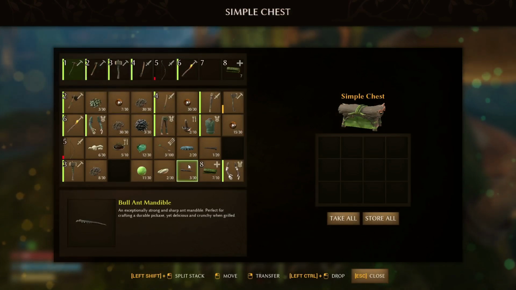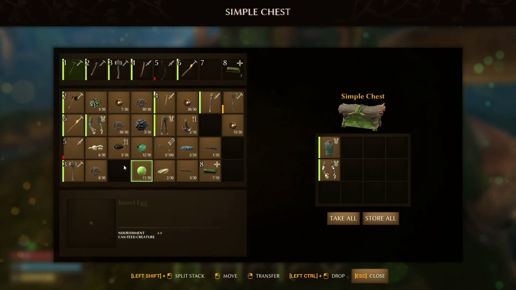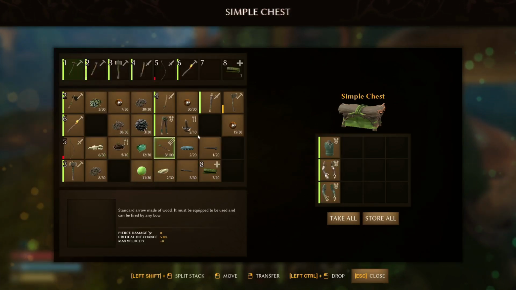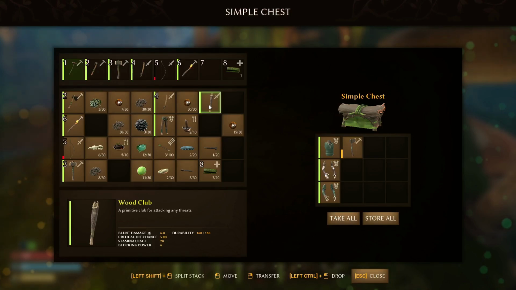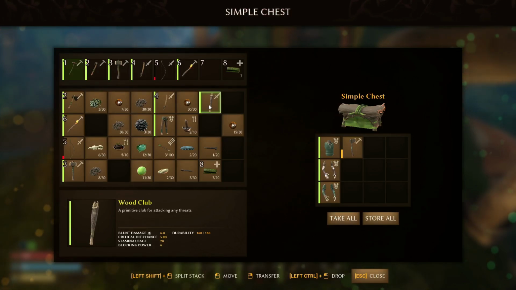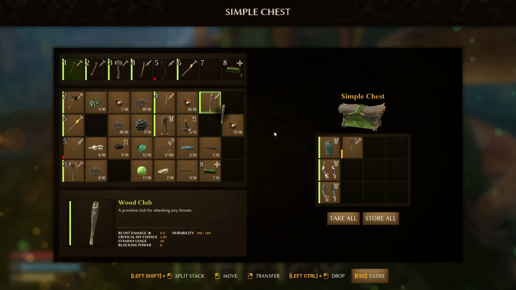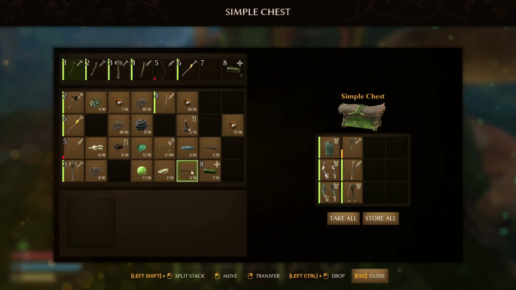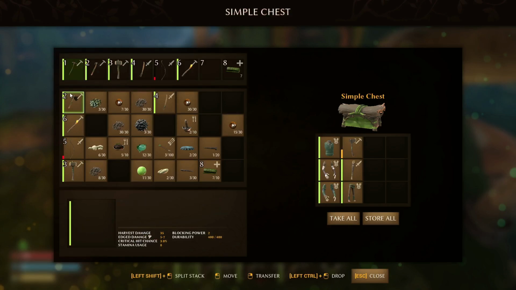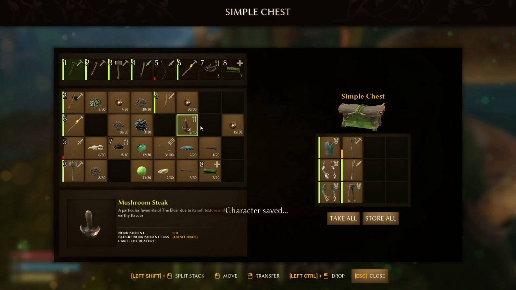Not very much space, but we can put these in so we're not carrying them around. We can put our wood axe, our wood hatchet in. 5% blocking power, 6 to 8. Our sword is 8 to 20. Yeah, I'm gonna put that there as well. There's the pants. We need all of this stuff. That's fine. Put that there to eat.